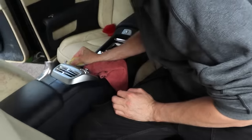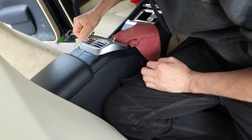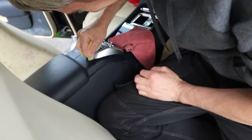You're getting on, is it clean yet? Getting there slowly. You've been on it for hours. Surely it should be clean by now. Come on, pull your finger out.